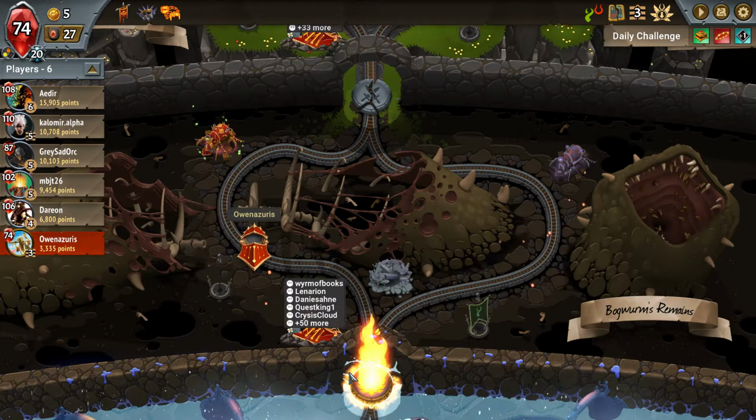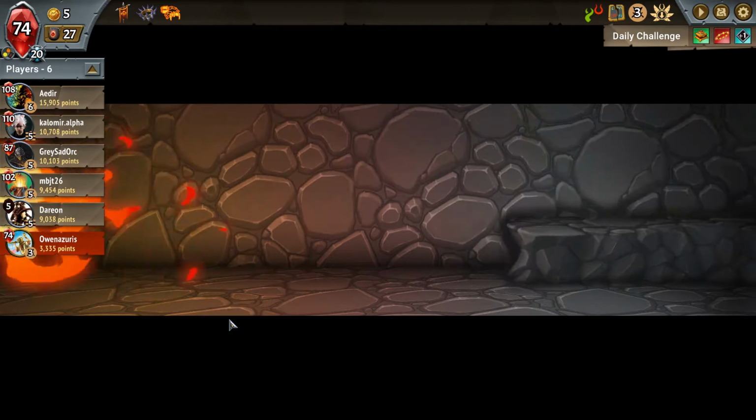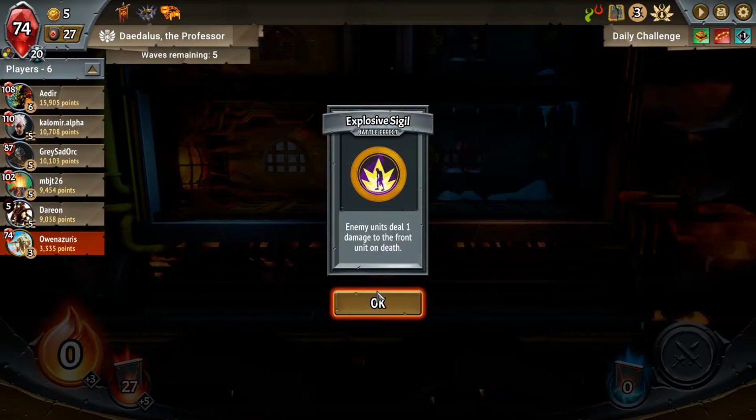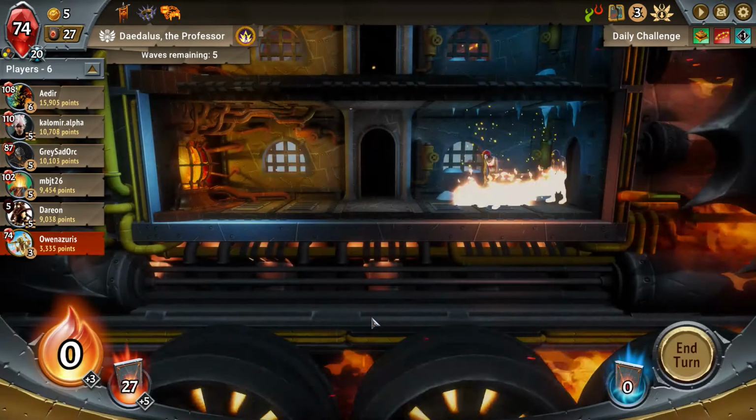Oh, Daedalus. I remember his name today. I think I called him Icarus yesterday. But his name is Daedalus. Enemy unit deals one damage to the front unit on death. Great.